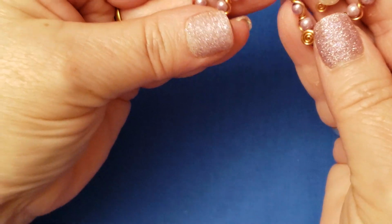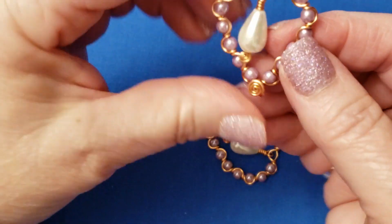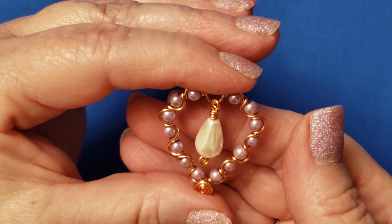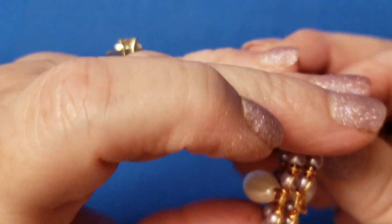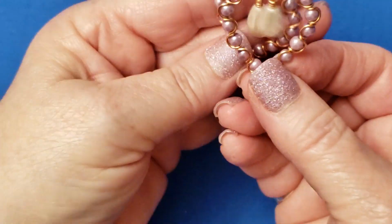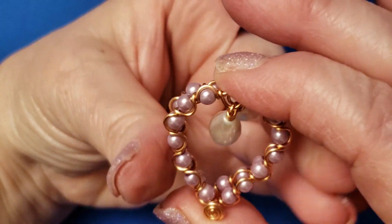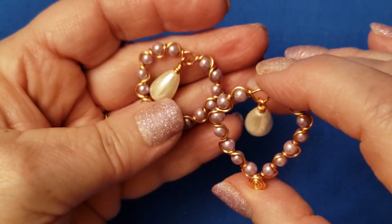Just take your time. It's actually quite relaxing. The key is not to rush. Eyeball it. Now, do they look similar in size? Let's check it like this. Are they the same width? Are they the same shape? Put one over top of the other. And they look pretty bang on. There you go. They're done. Now they're ready for the ear wires.